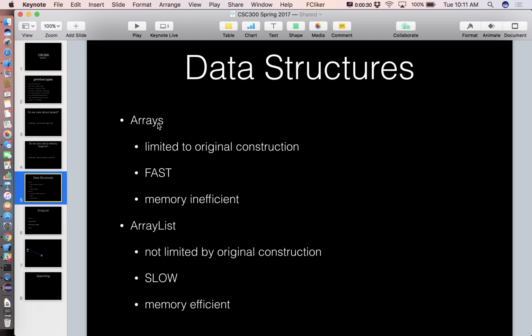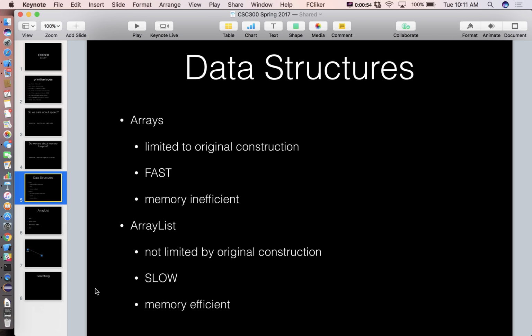So we know about arrays and array lists, and arrays we can consider to be really fast because the buckets of an array are mathematically computable, right? We can just say go to bucket 5, we can calculate the base address plus 5 times the size of what we're storing and get right to that memory location. It's fast. But to make an array of a new size is destructive, and that's expensive from a memory efficiency perspective.